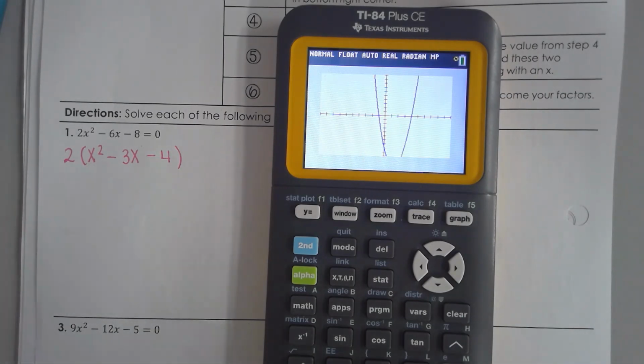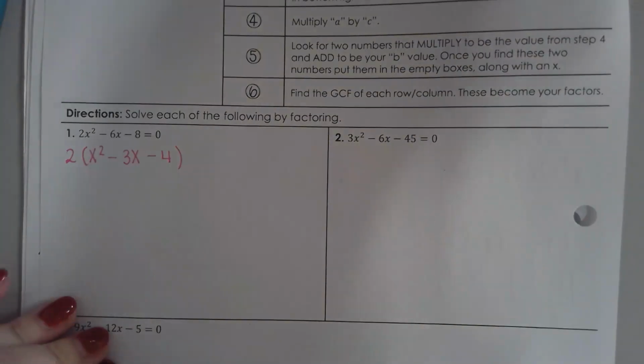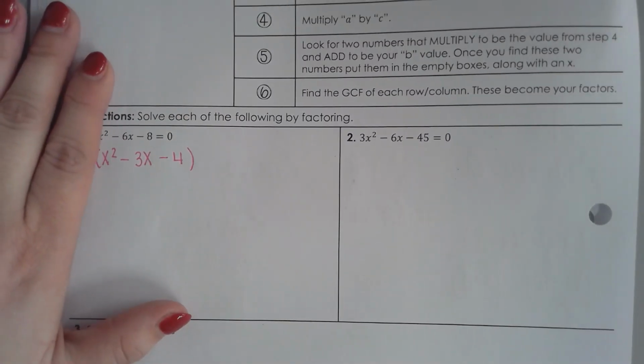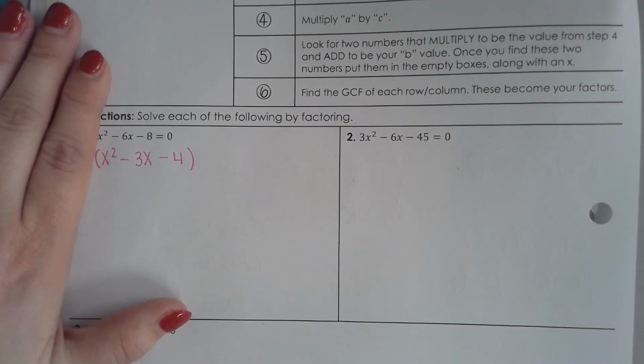There's my first one. There's my second one. Notice how they completely overlap. Those are exactly the same quadratic. When I pulled out this GCF and I look at what's left in the parentheses, do I have a number in front of the x squared? No, I do not anymore.